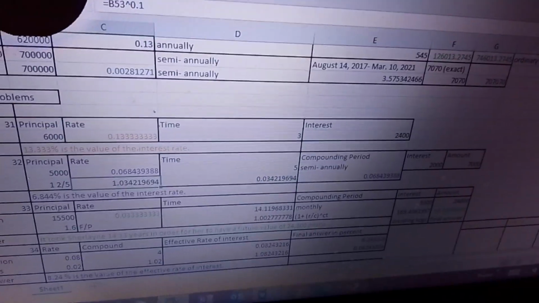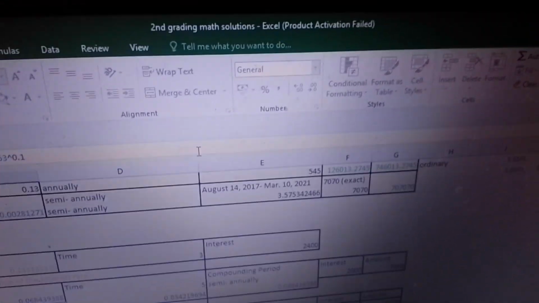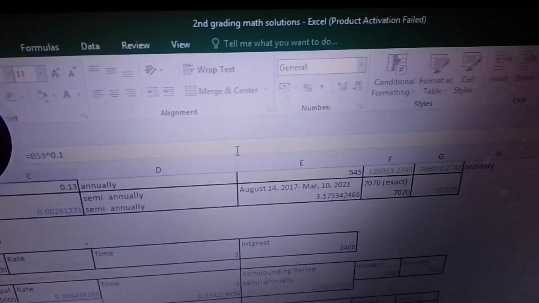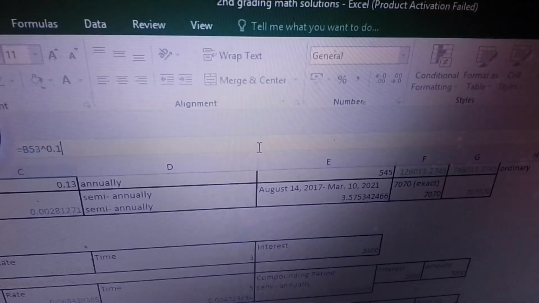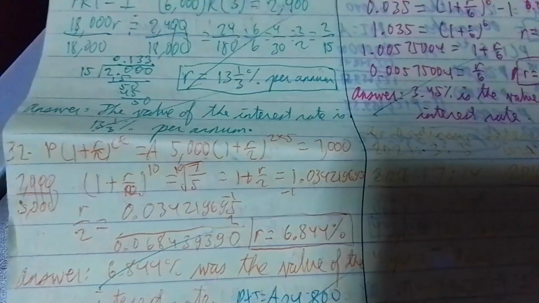How did I get this 1.024? I raised that to the 0.1 power. How did I get that 0.1? Ganito kasi yun. Diba, remember, it says here, I'm gonna raise that to the 1/10 power. To the 1/10 power. Diba? So, yun ang solution sheet ko. Ibig sabihin, I take the 10th root.